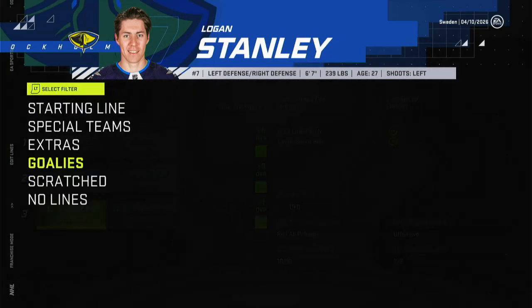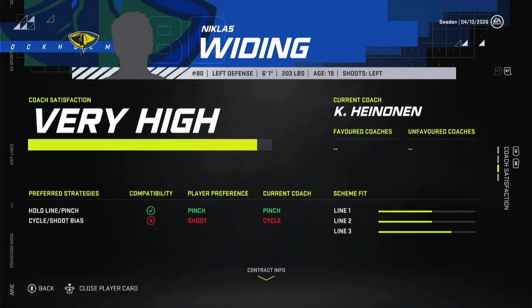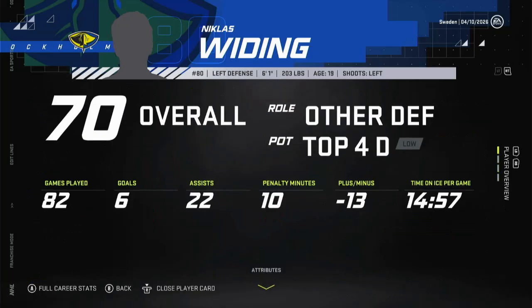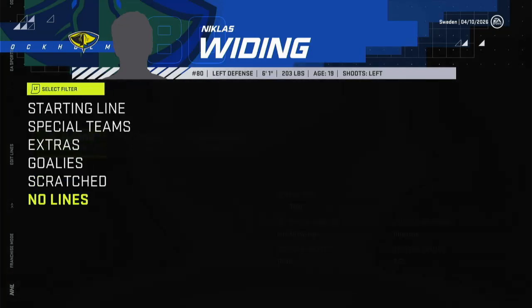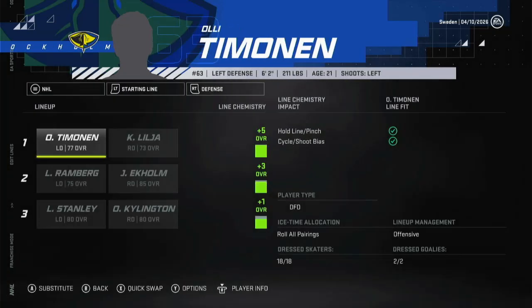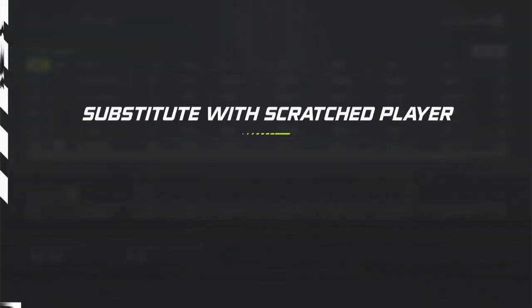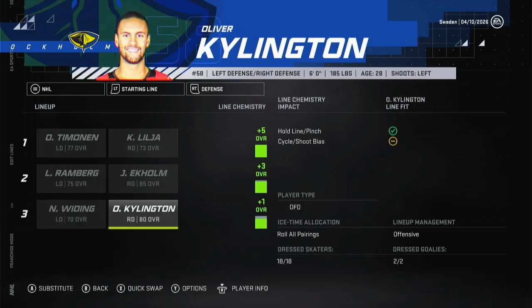I think there was one guy we have scratched here, Whiting, who really doesn't fit. He fits mostly on the bottom pairs. Maybe we find someone that can play with him on the bottom pair to help him grow. He is a low top 4, so Whiting will be someone we help find a partner to grow with. In the meantime, I'll just throw him in here randomly, just so we know ahead of time to find someone. So find a replacement other than Shillington there.